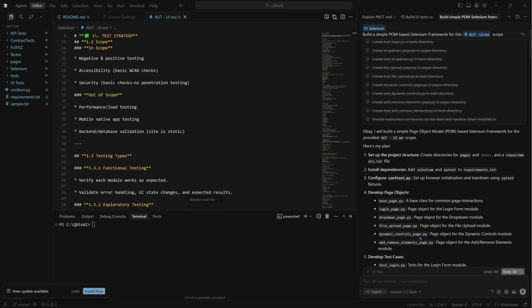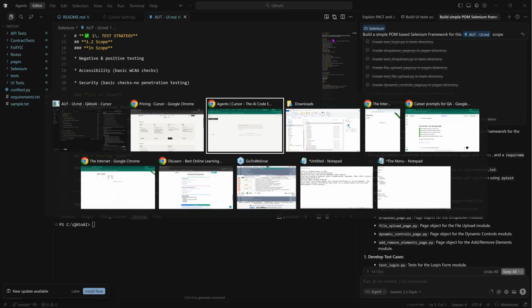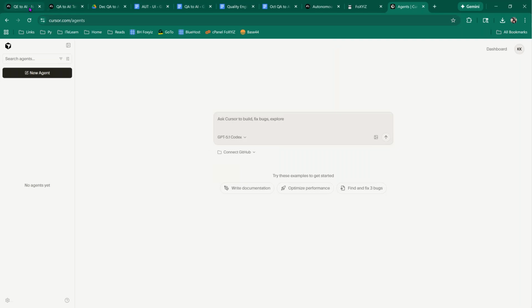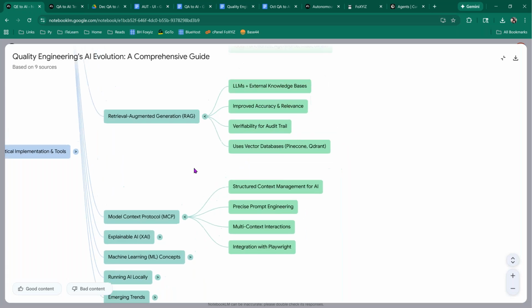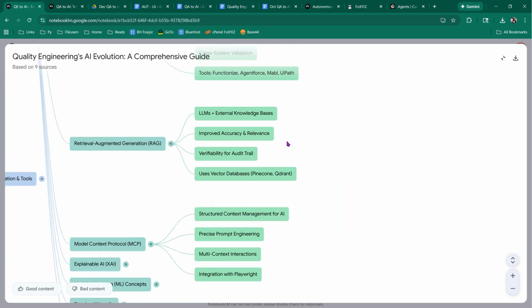And one more thing. Suppose big companies are following their own test strategy document. But when we ask AI, it will generate a test strategy like a general test strategy document that companies in the real world are using. So in that case, it's very difficult to generate a customized test strategy document as per company standards. That is where we have RAG, correct?